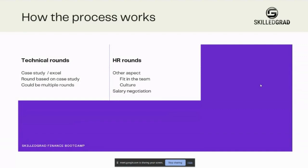Once you are through with the first round, which is basically the call, you undergo a technical round. Now, this is where you also need to have more details about each company, right? For instance, I'll give you an example. We have a company in Hyderabad called DE Shaw. It does 7 rounds of technical interviews in a single day, right? It is an exaggerated process that they have, but obviously they have a very good filtering criteria.